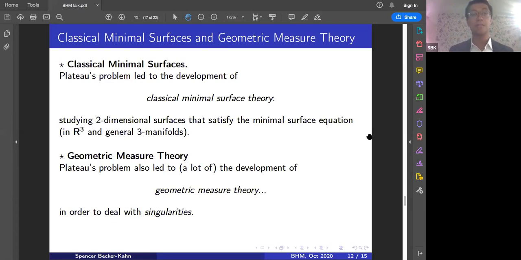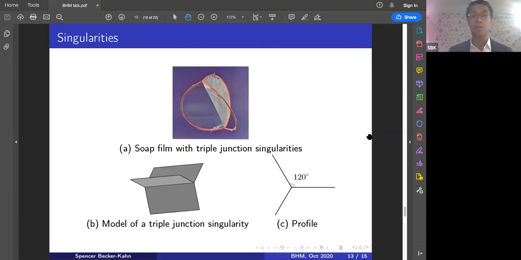But also, it's very easy to produce these things with soap film. And if the soap films are telling us as much as we think they might, then you have to be prepared to allow for singularities. Here, the red wire is a boundary that's not terribly complicated. It's a bit more complicated than the blue wire we saw earlier. But the soap film has formed, along a line in the middle, this hard angle. We call it a triple junction singularity because you've got three sheets, each of which by itself is a nice smooth sheet. But where they meet, it's not a single nice smooth sheet. It's a hard angle where three are meeting along a boundary.